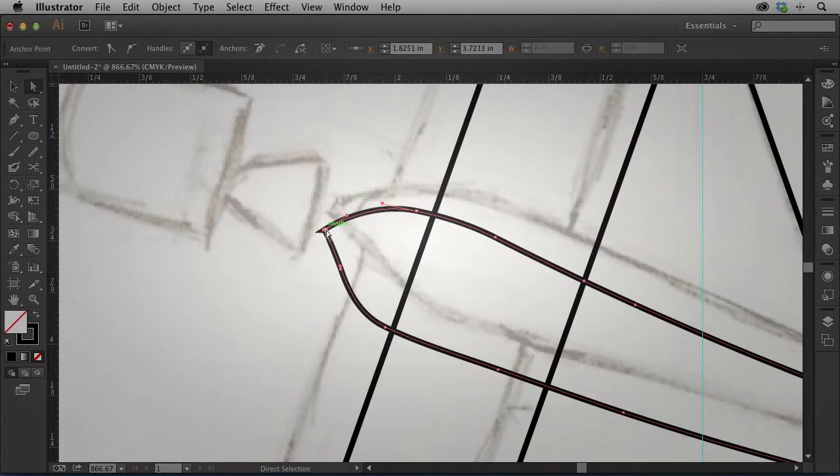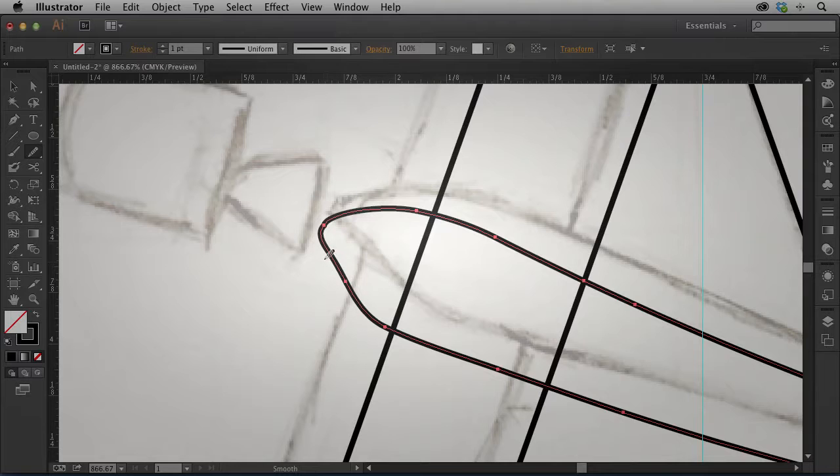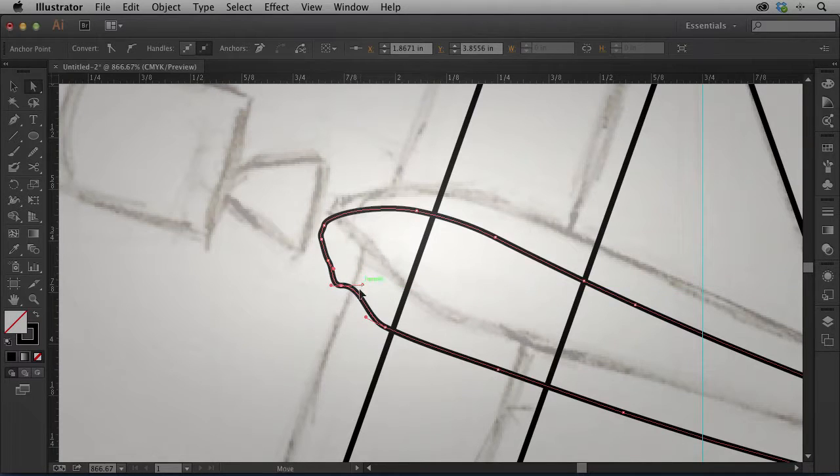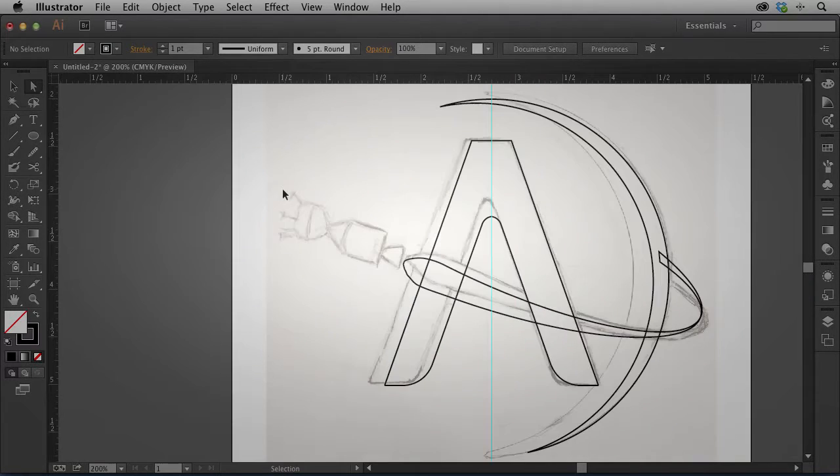In the final version that I created, I experimented with a variety of different ways to do this. Let me go ahead now and make this look better. That's gnarly, that area. Let's go ahead and clean that up a little with the Smooth tool. The Smooth tool can be really useful as you're doing this. If you have a Wacom tablet, it's going to be a lot easier for you to manage this aspect of it. Right over here, this is looking more like a meteor kind of thing. Well, I'm going to smooth that out a little bit later. But for now, that's what I'm looking at. That's coming out of the back over here.